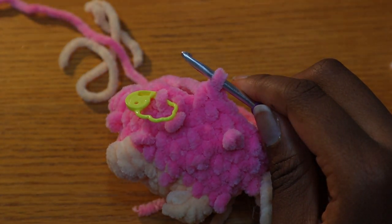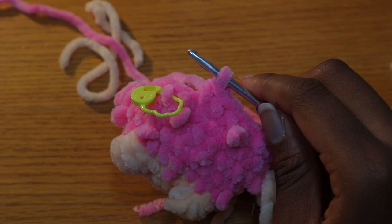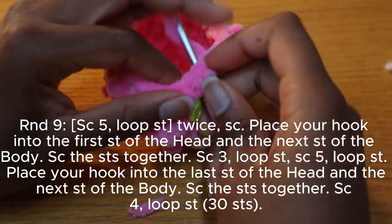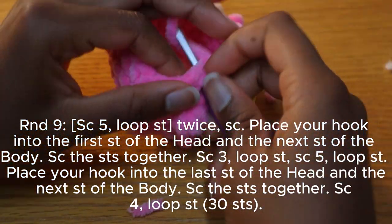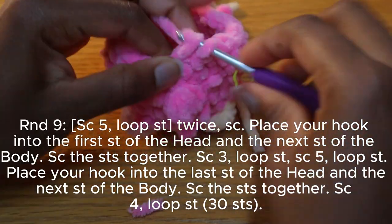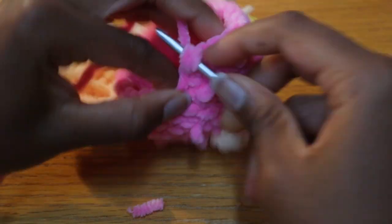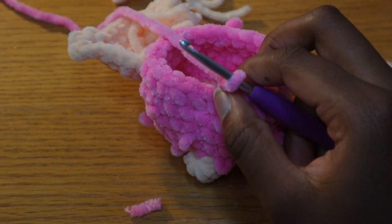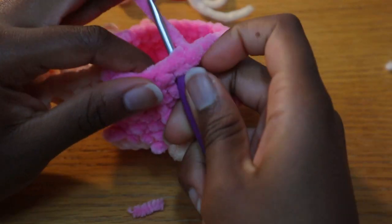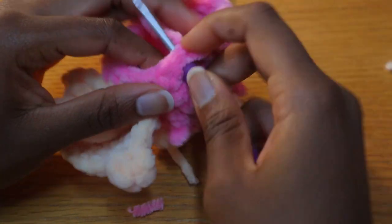Okay, then. We are up. Round nine. We are officially halfway through this pattern. Let's continue. Round nine, we're going to single crochet five. Then we are going to loop stitch. Repeat that pattern one more time. Two. Then you're going to single crochet.